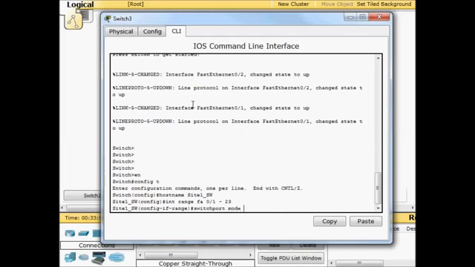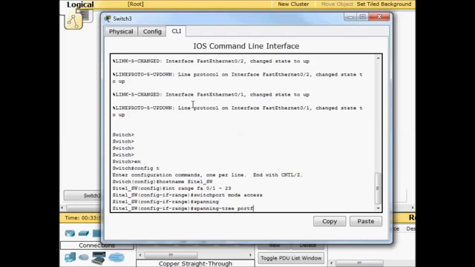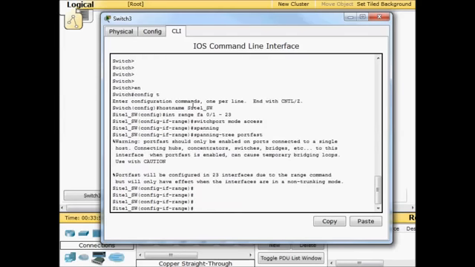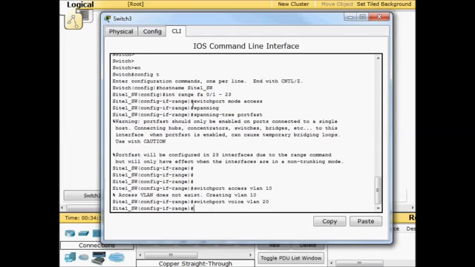Switchport mode access. Spanning-tree portfast. Those ports should come up quickly now. Switchport access VLAN 10, so our computers will be on VLAN 10. Switchport voice VLAN 20, so our voice devices will be on VLAN 20.